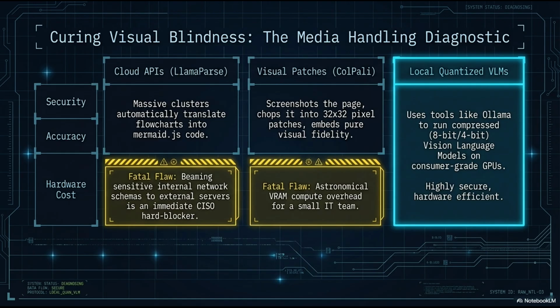Yes. The ColPali model then chops that visual screenshot into a grid of 32 by 32 pixel patches. It generates a multi-vector embedding based entirely on the visual layout, the font sizes, the bolding, the pictures, the arrows, the space between paragraphs, everything, exactly as a human eye processes a visual page. Whoa, so it's not embedding characters or words, it's mathematically embedding the pixels. Precisely. And when a user runs a search query, it performs a late interaction match across all those visual patches. It is phenomenally accurate for highly visual documents because nothing is lost in translation.